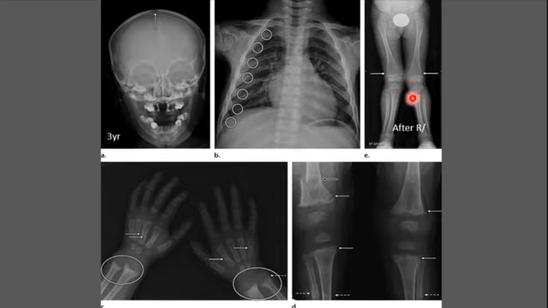And this is osteopenia. This is after treatment. We say after treatment there is a sclerosis at the metaphyseal side of the growth plate, because this is growth plate, this is lucency, and this is the metaphysis. Here, there is development of a zone of provisional calcification and a dense line seen at the metaphyseal side.